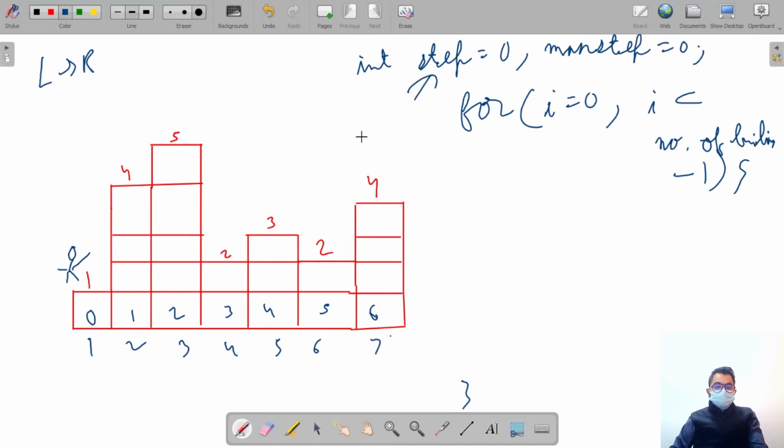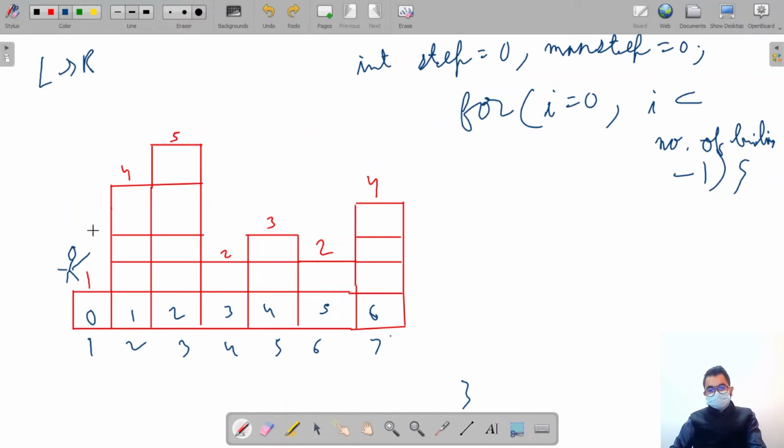The step variable is going to store the current consecutive steps, and max step is going to store the maximum. Right. So let me remove this.